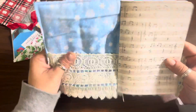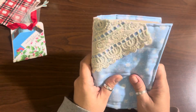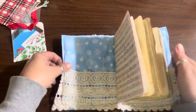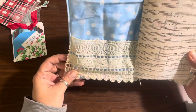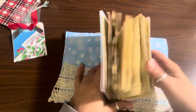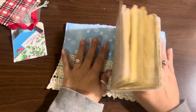So you have a whole pocket inside here and it's real flimsy — like I told you I wanted something real squishy and good to feel in your hands. But once we get this full it's going to have some sturdiness to it. The pocket went a little crooked down here, which I was not happy about, but you can't really tell. I did do an elastic so it is like a traveler's notebook — it just comes right out so you can take it out and work on it.